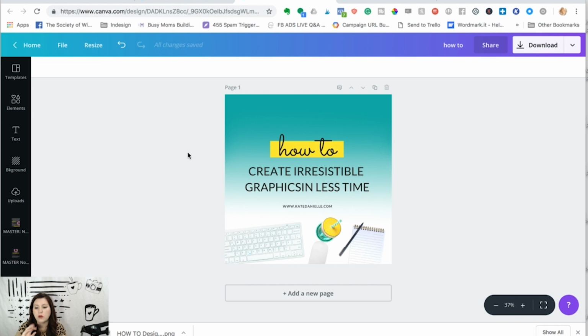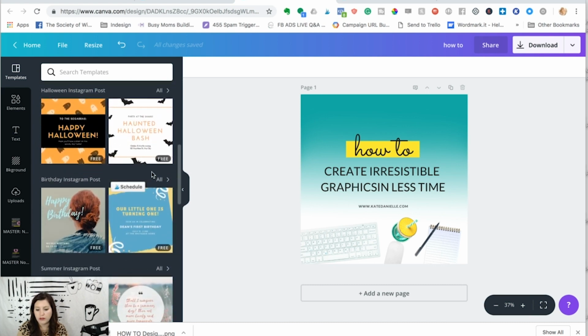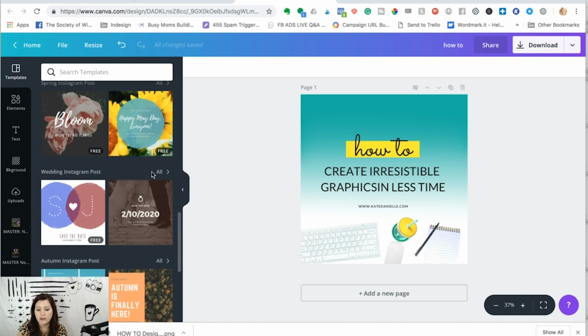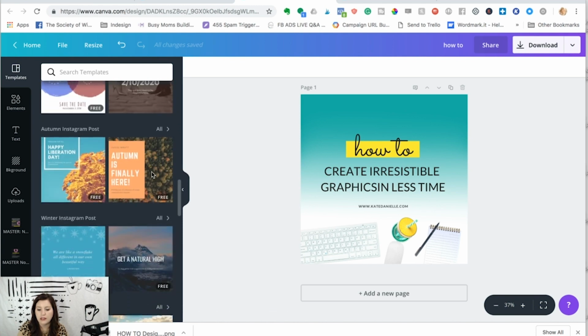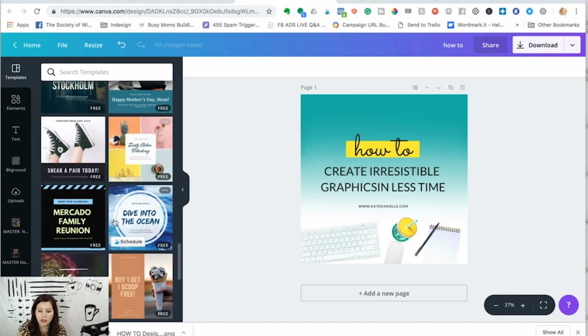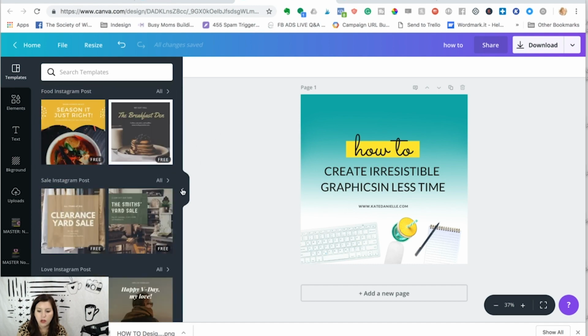So, once you get your design set up, and like I said, you can make it from scratch, or you can pick one of Canva's. I typically try to stay away from these as much as I can, unless I'm really, really in a pinch for time. Because these free things tend to get overused quickly, but there are some cute things in there that are pretty simple. Like, this could be any template anywhere, or this is just a nice standard template. So you definitely could look through those.